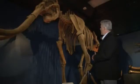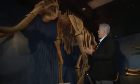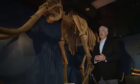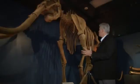Thomas says the chance to see an intact woolly mammoth skeleton is a dream come true for paleontology buffs. It gives you a real sense of the size of this animal, and of course it's animals like this that would have been here in Texas — roaming around these plains, interacting with saber-toothed cats. It's really exciting to think about large mammals like this here in Texas.